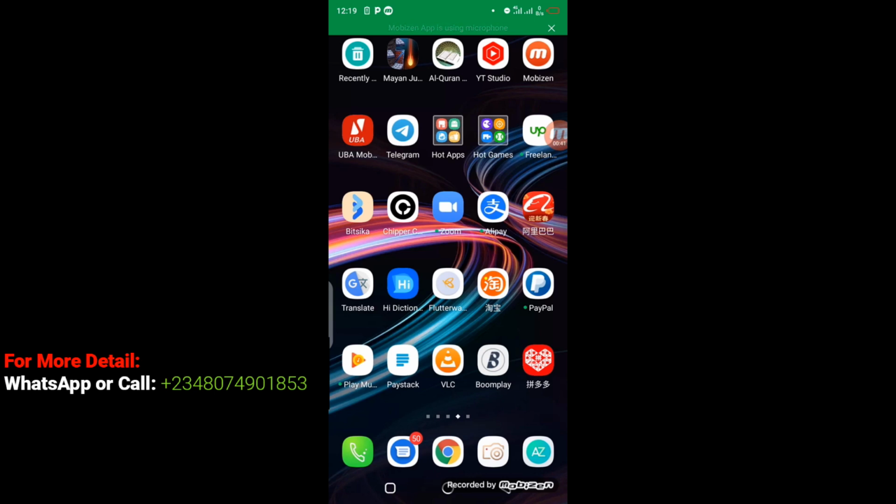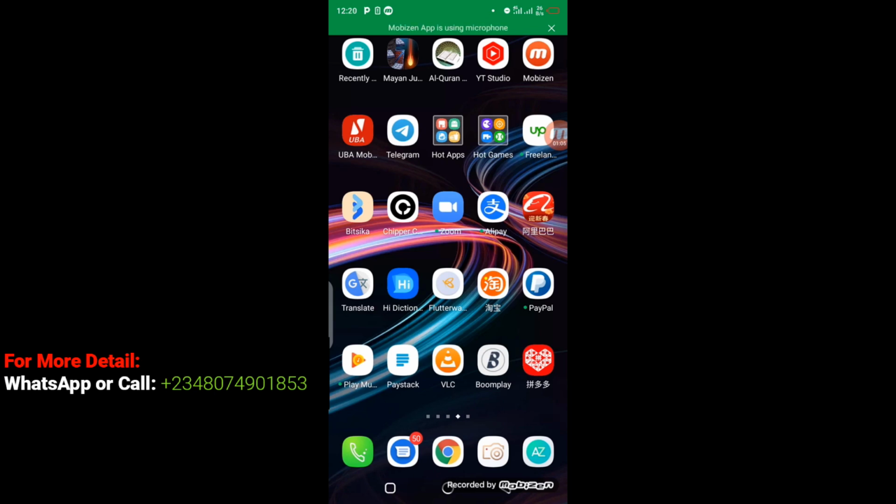Okay, so now normally I used to drive traffic from Facebook and Instagram to my WhatsApp group. So what I'm going to do is copy my group link and put it on my Facebook ads to run an advertisement to the new group.